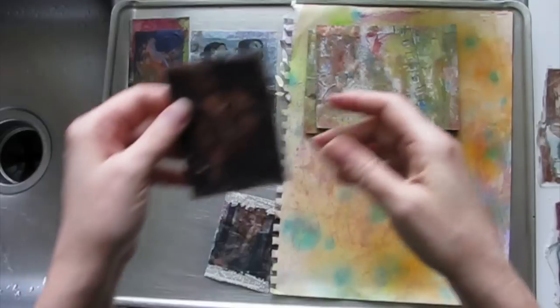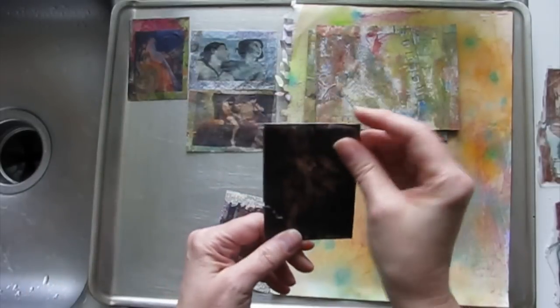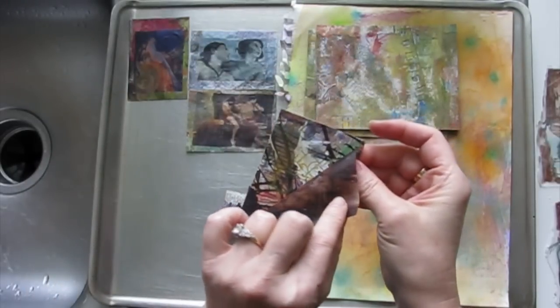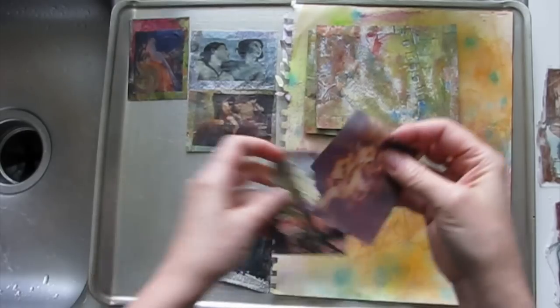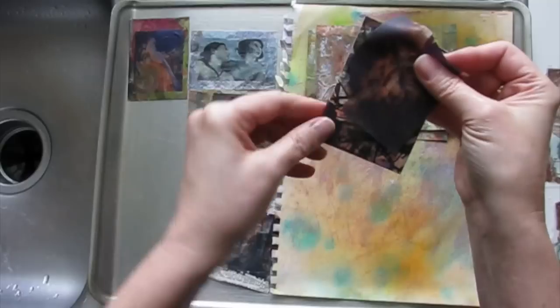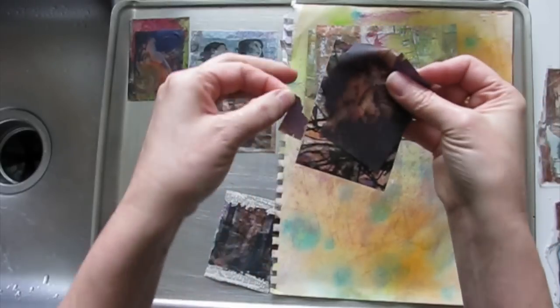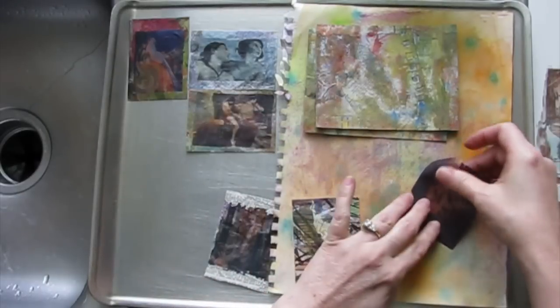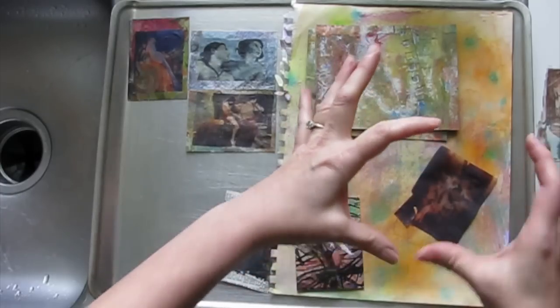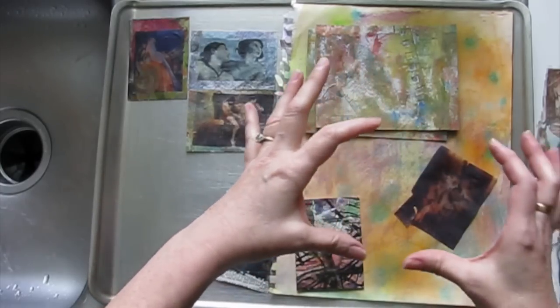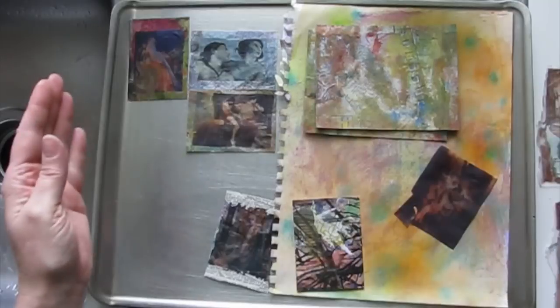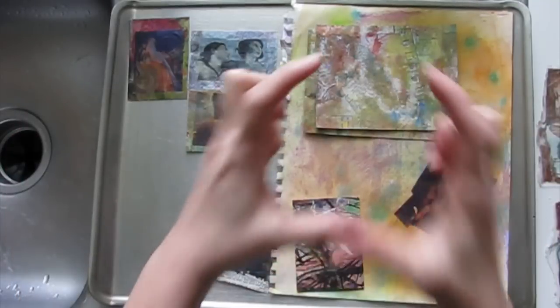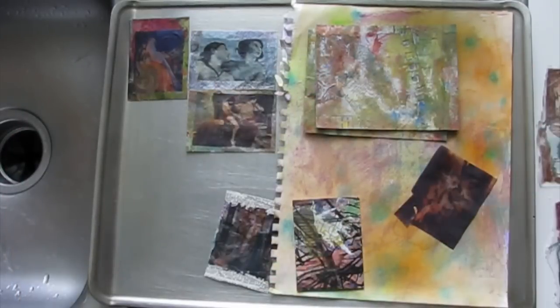And you just, it depends on the image. See, this image works really well on this busy painted paper, whereas most of them would not. The image would get lost. Sometimes this happens. This doesn't bother me. If they tear, you know, it's a transfer. It's not going to be perfect. If you want a perfect duplicate image, then for heaven's sakes make a copy. The transfer is not what you want. If you want a perfect complete image, you have to be okay with some tearing and imperfections when doing transfers or these decals.